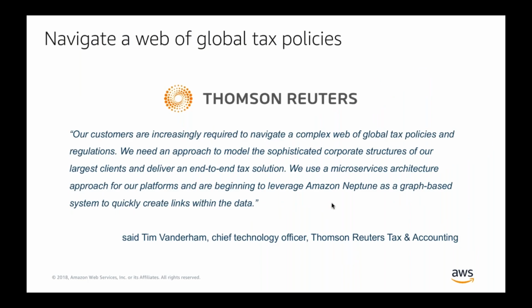Amazon Neptune is currently in a preview, and we have a number of different participants in that preview, one of which is Thomson Reuters. And there you have quite an interesting use case. What they're doing is they're using a graph to model global tax policy regulations by geographic region. And then they also have models of their clients' corporate and legal entity structures. And they use those to help their customers both understand what are their tax compliance obligations, as well as to help them to optimize their overall tax posture. So quite an interesting use case.